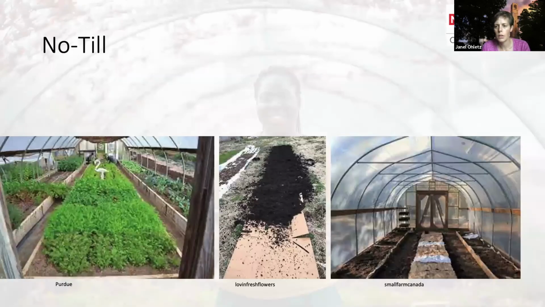And so some things you can do for no-till operation is you can either create some raised beds, so they're permanent and you can easily get into them because that soil is not going to be compacted. It's going to have some better tilth, but perhaps you could do a little bit of sheet mulching. That also works, as well as a combination of both of those two. And so you can get kind of creative in ways that you can actually grow in a no-till method and reduce kind of that energy use as well, which is part of sustainability.